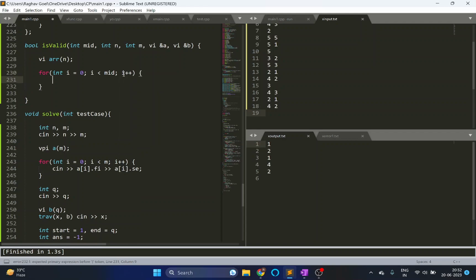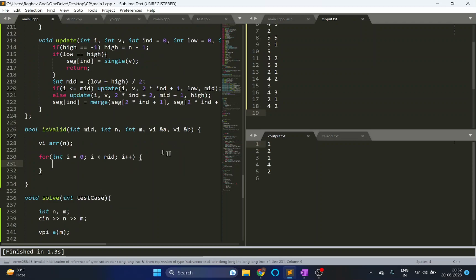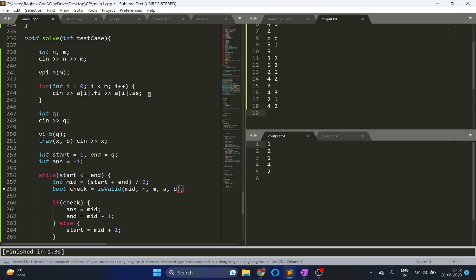Now we will say that bi is going to be telling me at which index you want to update. I had to do one more thing.